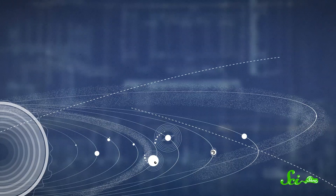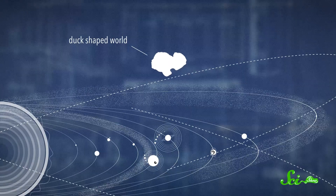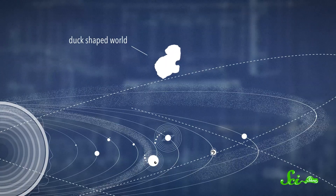Even farther out, there are a lot of small ice worlds that sometimes get pushed into our area, and as they get close to the sun, the ice burns off, which we can see in the sky. We also just sent our first space boat to one of those, which is another reason why this year was great.